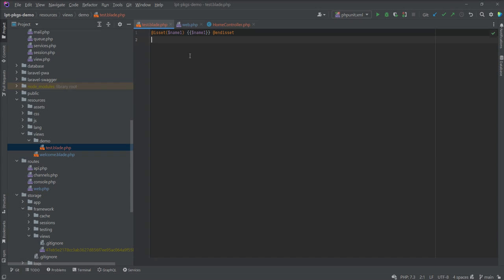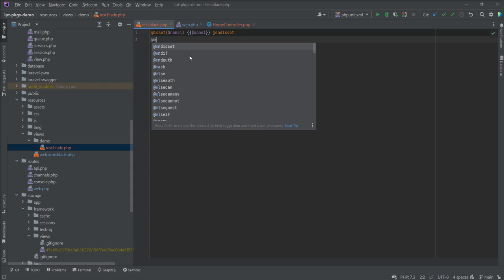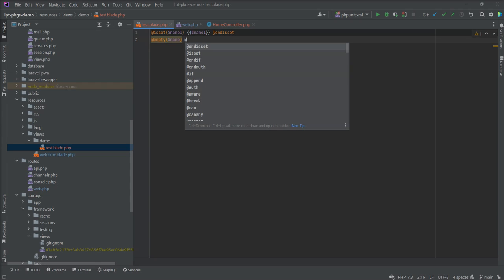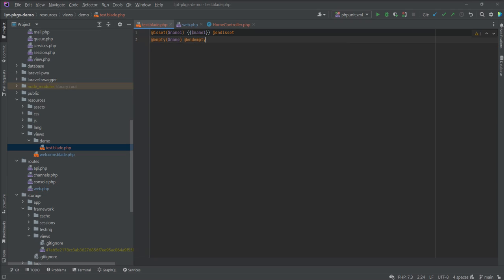Same thing, I'm going to show you the empty directive. For example, empty $name. This directive checks whether the variable is empty or not. Let me print something here.